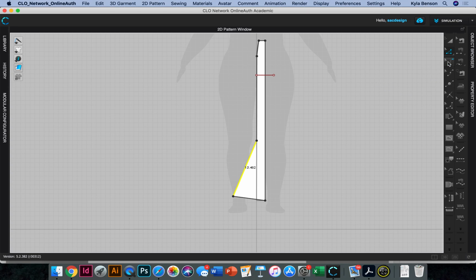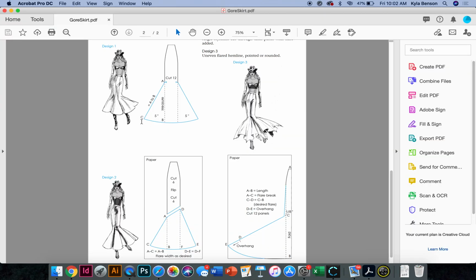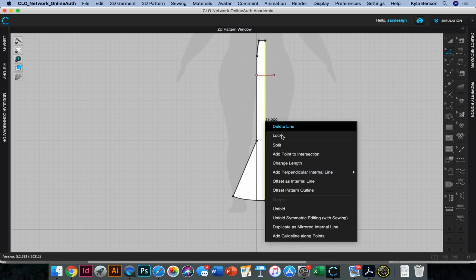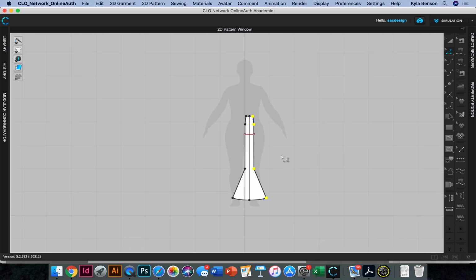Let's see. I don't know if I do need to curve it or not. Let's look at, oh yeah, maybe I'll curve it after I open it up. Okay, well, I don't know. Let me try. What happens if I make you curved? There we go. Okay, so now let's open this guy up. Unfold. Cool. Okay, that looks good. So we need 12 of these, and we're going to sew it together. Okay. And that's really the pattern.